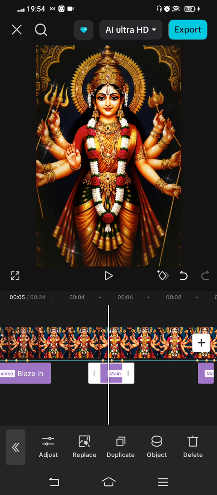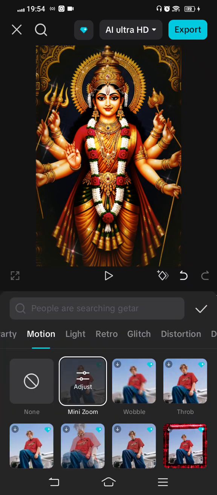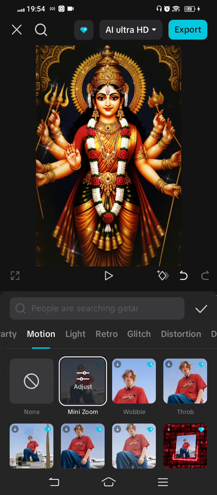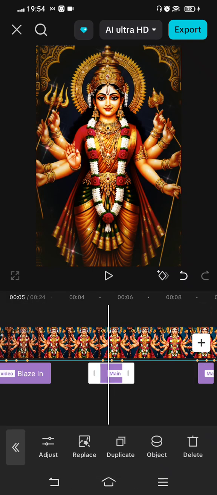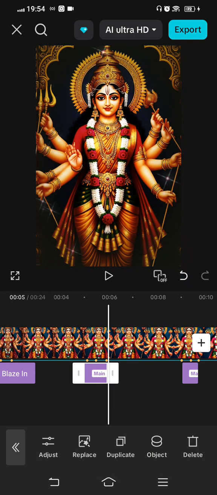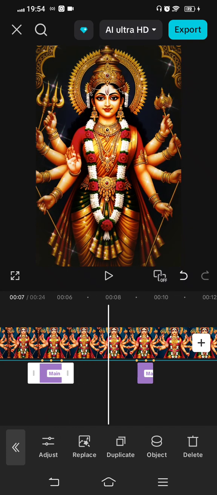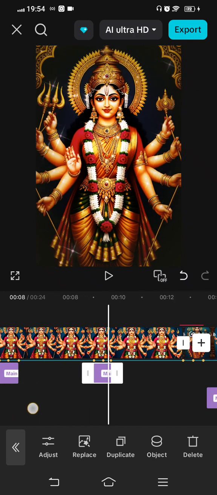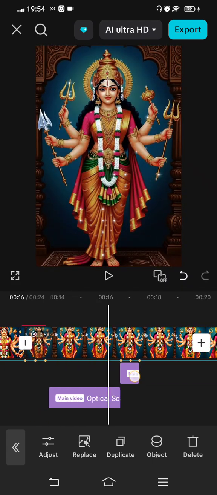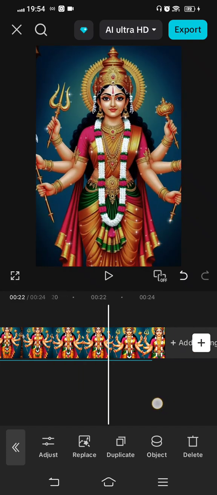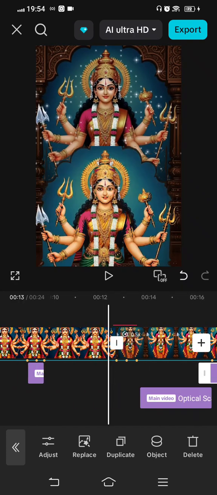But if you would like the fastest way, you can add an effect in the motion category, use the mini zoom here and apply it, and you can duplicate this effect into the sections that have the same beat, and like this, and so on.